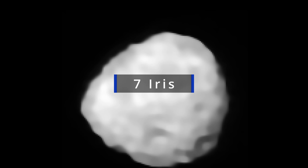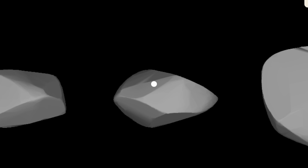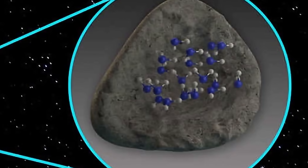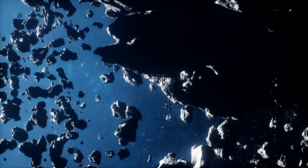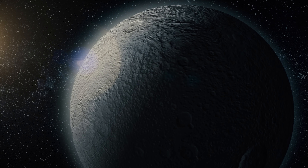This discovery of Bennu potentially being water-based comes on top of other research from the SOFIA telescope, which has recently looked at two separate large asteroids in the asteroid belt — Seven Iris and 20 Massalia, both approximately 200km across — revealing that both seem to contain signatures of water somewhere on their surface. Not a lot of water, something like 350mL per cubic meter, but still definitely there, which basically means quite a lot of these objects potentially have very similar origins, maybe even starting in much larger objects that contained a lot of water inside, very similar to Enceladus.